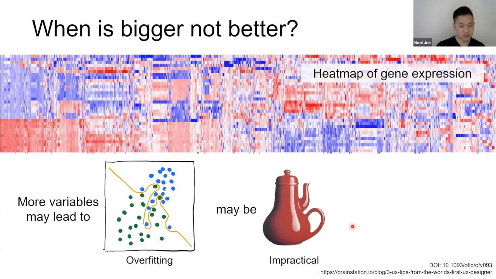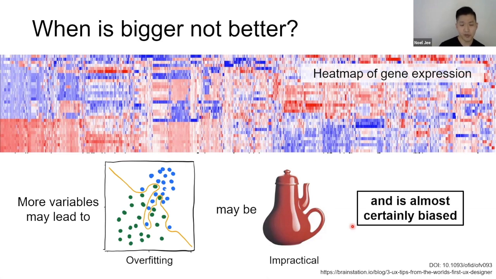Maybe the technology is just not that good, or maybe it's super expensive, or maybe it takes 3 months for a result to come back because, you can measure these things, but it just takes a lot. Maybe it costs $20,000. And all of this makes it highly, highly improbable as an actual product at the end of the day. And by the way, more variables means that there's almost certainly more bias.